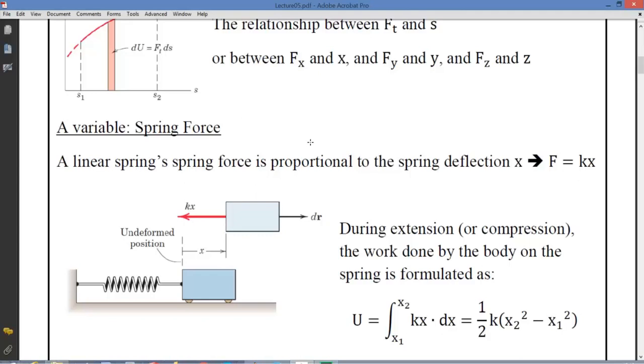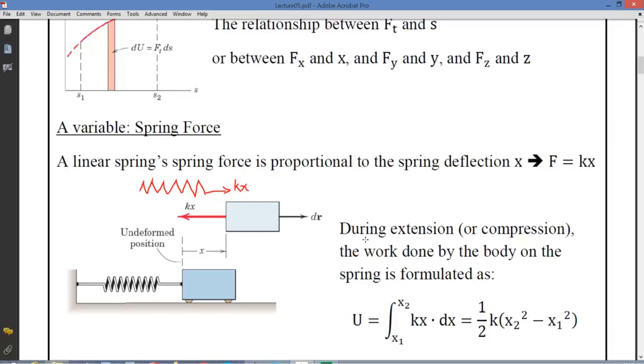If we think of this in terms of the spring at that instant, let me just try to draw the spring here. There's our spring. At that instant, the same amount of kx force is also applied to the spring, but now it's in the opposite direction, kx. And the distance covered by the spring at that instant is to the right. So the force and the displacement are in the same direction.